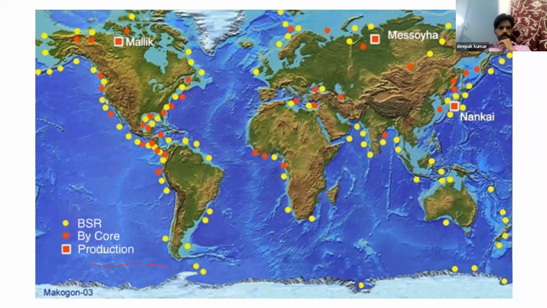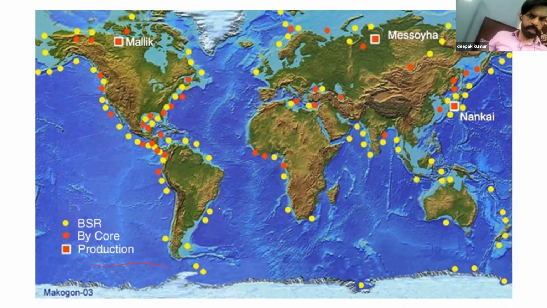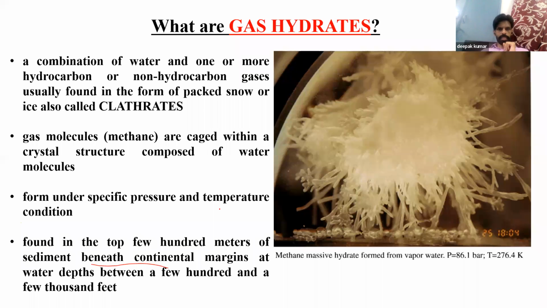These are some places where gas hydrates are available, and these zones are called EEZ, exclusive economic zone. You can see here the gas hydrates are present around the coastal areas of most of the countries. Gas hydrates are only found in marine scenarios. Since I was working on gas hydrates, I worked on marine seismic data processing to delineate gas hydrates. So what are gas hydrates? Gas hydrates are nothing but a combination of a hydrocarbon, mainly methane, or carbon dioxide, or ethane, and water molecules. When a hydrocarbon molecule mixes with water molecules, they form clathrates or gas hydrates.